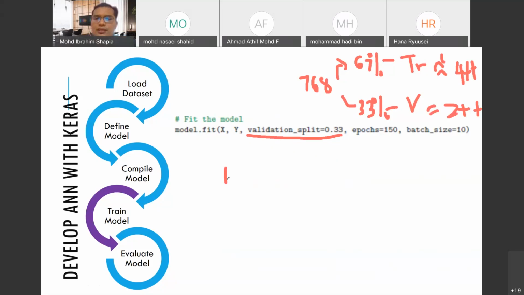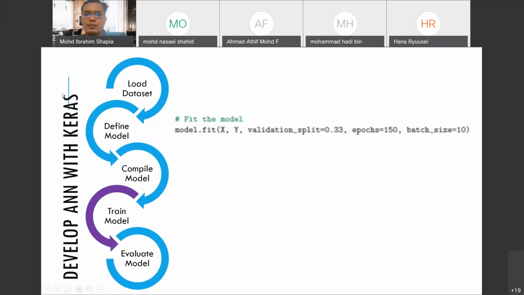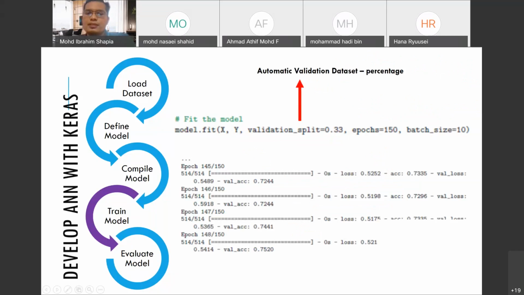So now you can see your data set of 768. I put aside this for training and this for my validation. So in total, I have my 768 data set. Do you get the idea, right? Okay, same thing. All right. Move to the next slide. Okay, split.